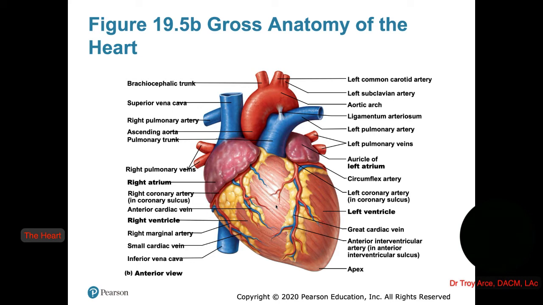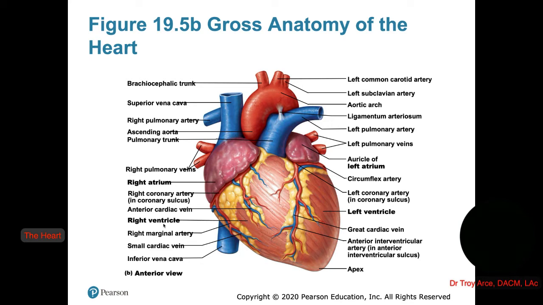You can see the right atrium is right here. The superior vena cava and the inferior vena cava bring deoxygenated blood to that right atrium. Okay, so know that. That's an item of a test question. And also, your left atrium sits above, right across from your right atrium. You have your left ventricle. This is the strongest ventricle, which pumps blood throughout the body. Okay? Get familiarized with all of these, but be more familiar with the bolded items.